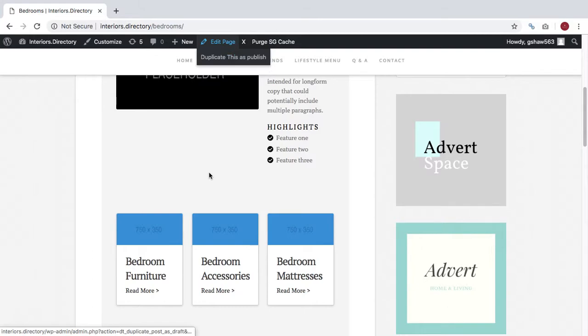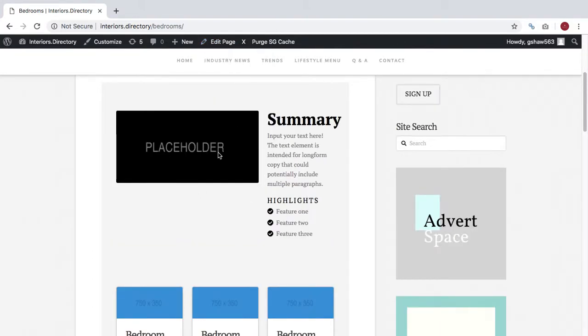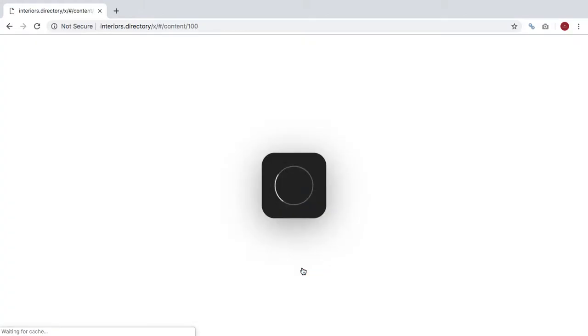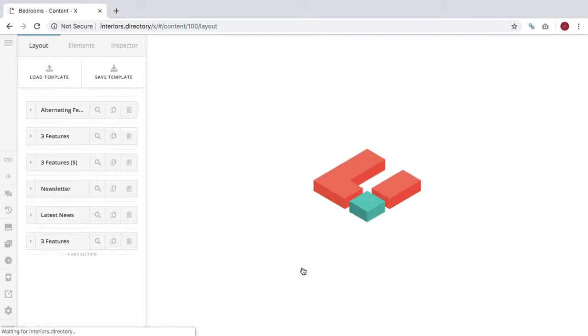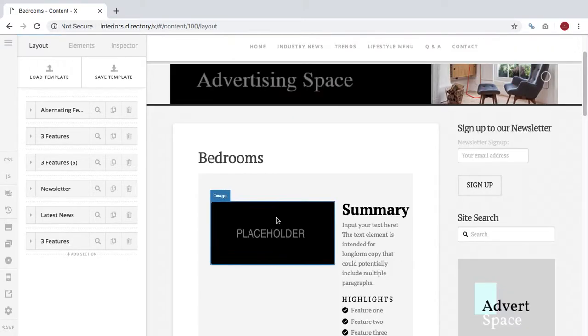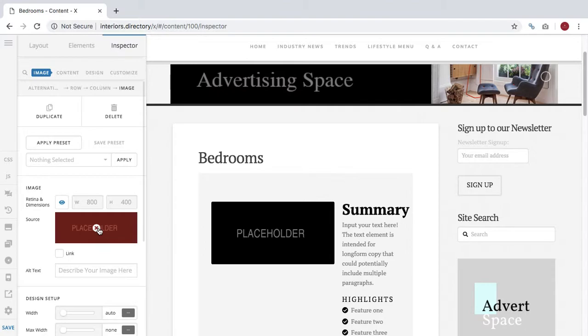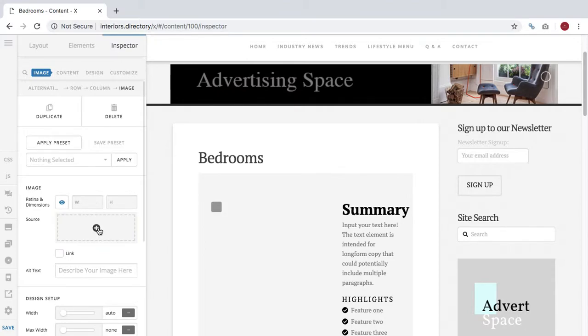Up in the edit page, it's the same for all these little boxes. You'll also see up and around here. Well, let's just go in and have a little look at this one. How I want to change this area. Again, edit with Cornerstone. In my Cornerstone area, then when this here comes up, it's really similar. I've named all these quite easily just to talk you through it. If I click on the actual thing, here's my placeholder here. I can come in and change that text.